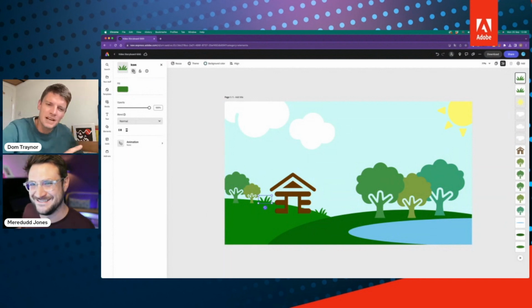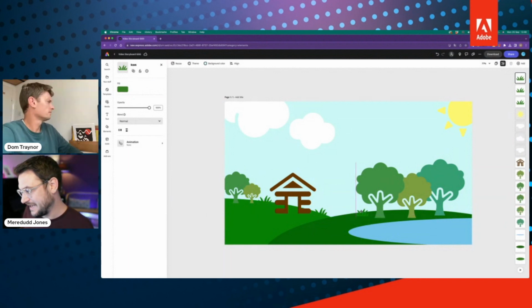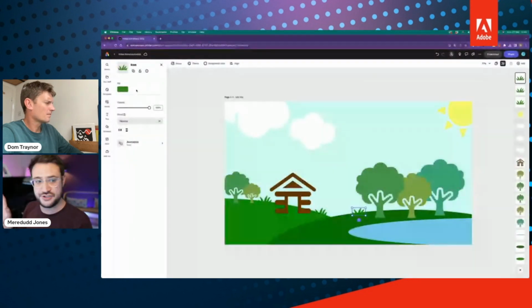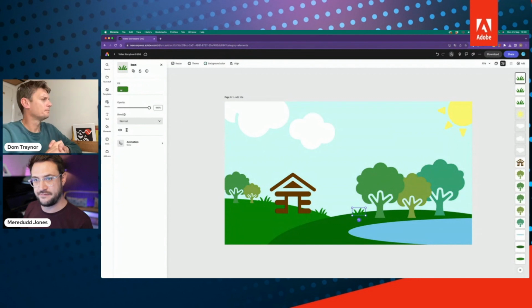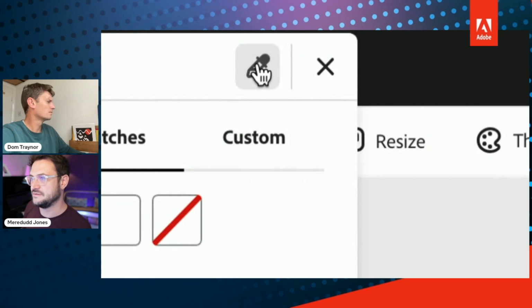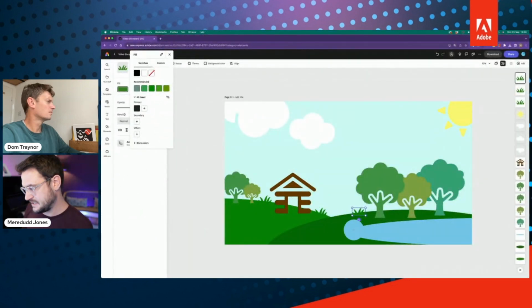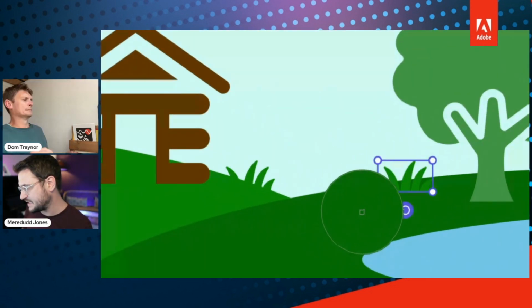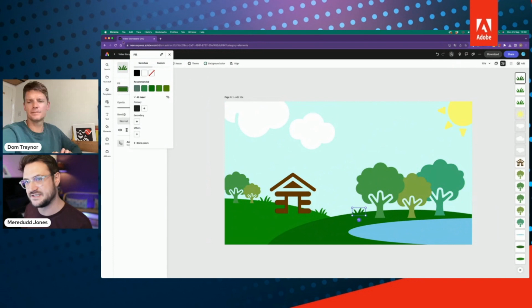It is important to actually match the color, isn't it? Matching color is interesting as well. Say this little patch of grass now, I want it to be this darker shade of green. On Express, you can match the color of a shape or a stock icon to any color that you've got on screen. I'll click on fill, and then we're going to use the color picker, or the pipette, at the top. It gives me this circle, like a target. I'm going to click on this darker green, and if you watch the tuft of grass, it's going to turn into the exact same shade.